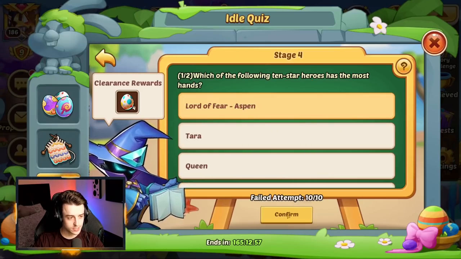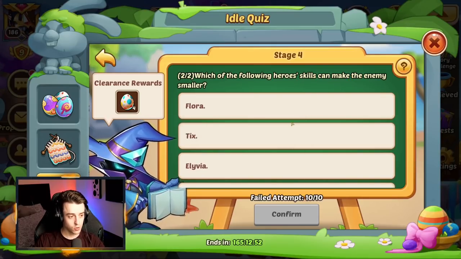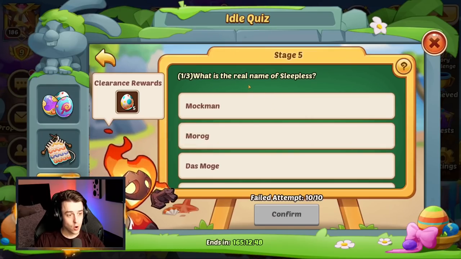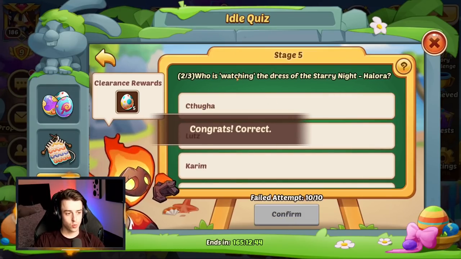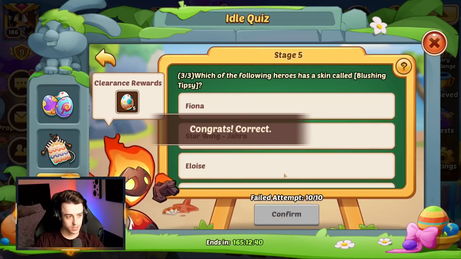Which of the following heroes has the most hands? Well, Aspen, you got all those tentacles, right? Nice. Which of the following heroes' skills can make the enemy smaller? Well, that's Olivia with her shrink. Lovely stuff. And that's more eggs for me. What is the real name of Sleepless? Morog. There you go. Who is watching the Starry Night Honora? Well, the Starry Night Honora is the one with all the spotlights, so the answer is spotlights.